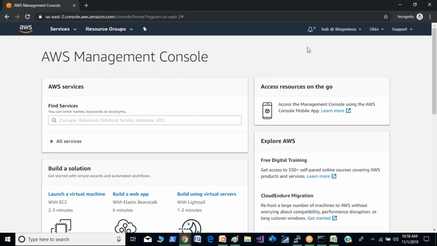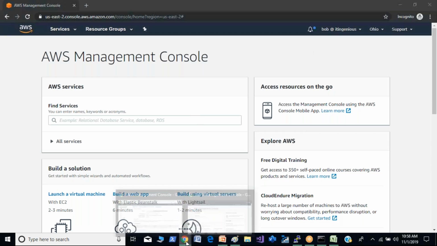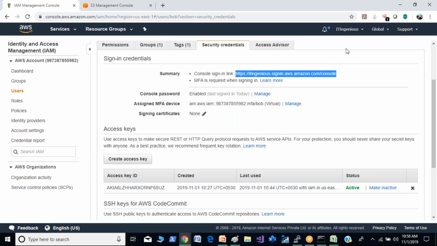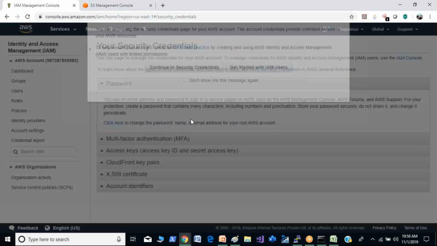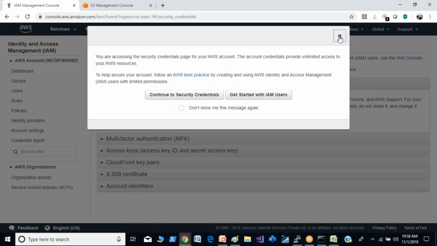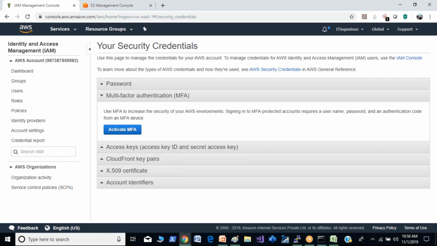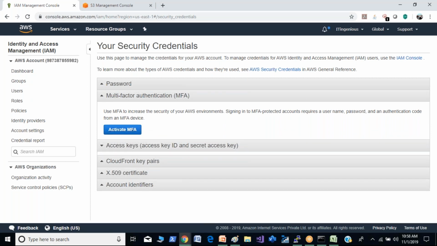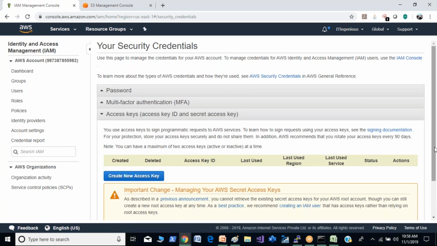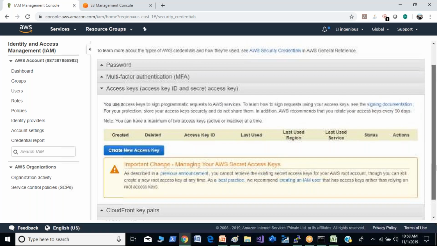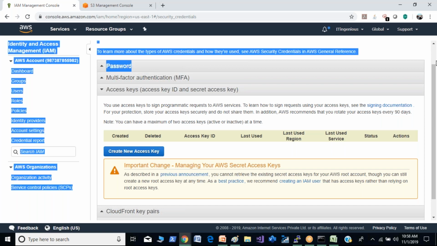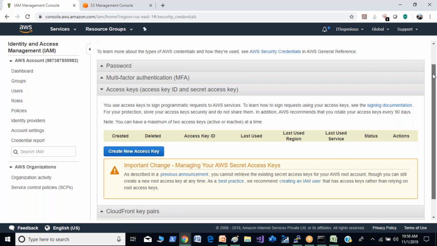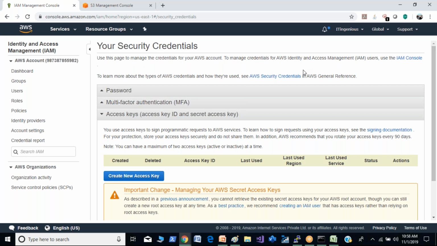Okay. So if you want to remove your root credentials, you just move to your account tab here. Okay. And there is the option My Security Credentials. And from here, you can enable MFA for your root user. Okay. You can get access ID and password, or you can remove access keys and password if there are any access ID and password for your root user. Okay, so you can perform that for your root user. Hope this would be clear to all of you.